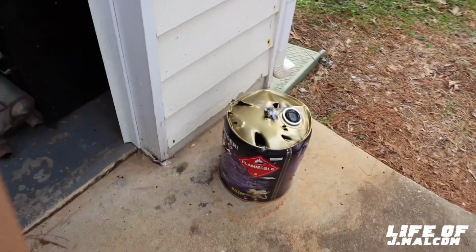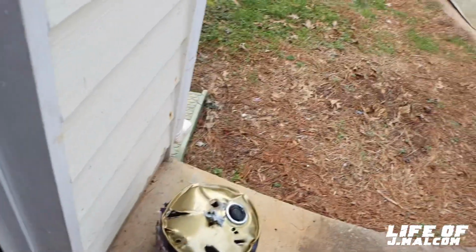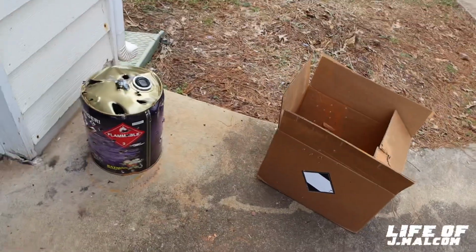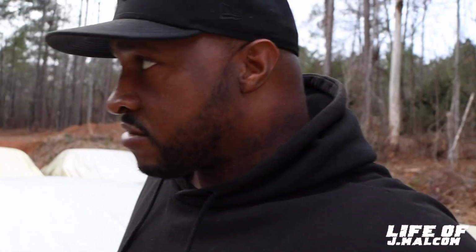1, 2, 3, 4, 5, 6, 7, 8. I shot 12, and the rest of them I hit on the can right here. All 12 of them, probably from like 7 or 8 yards. So that's my primary focus, 7 or 8 yards. Anything over that, I can hit like 20-some yards too, but I train for self-defense, not long distance or speed shooting or whatever.